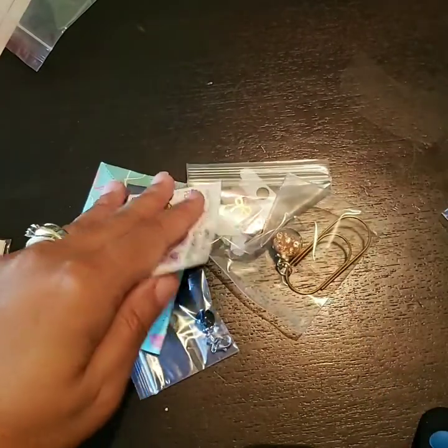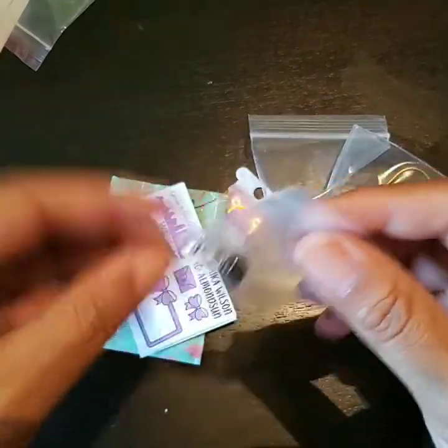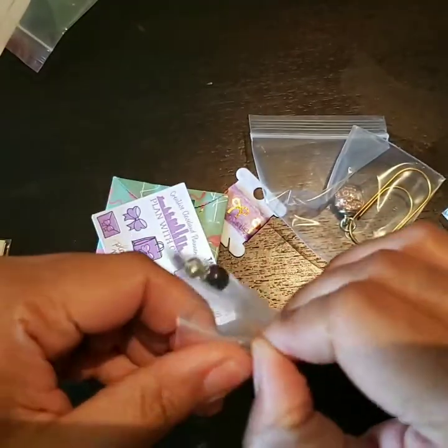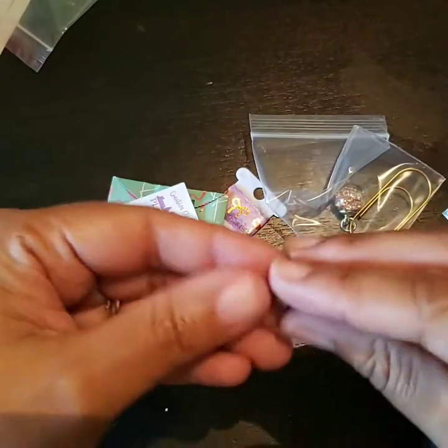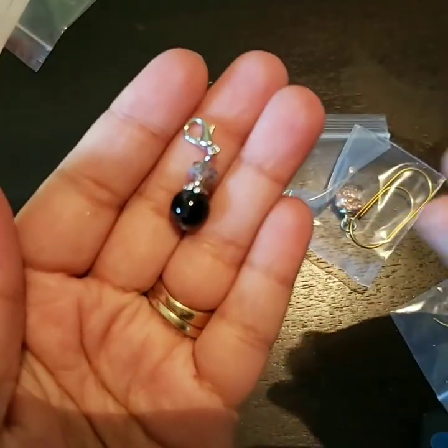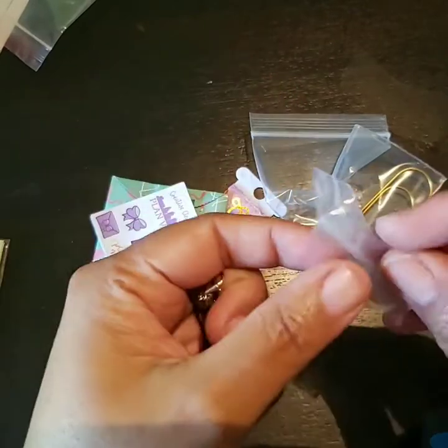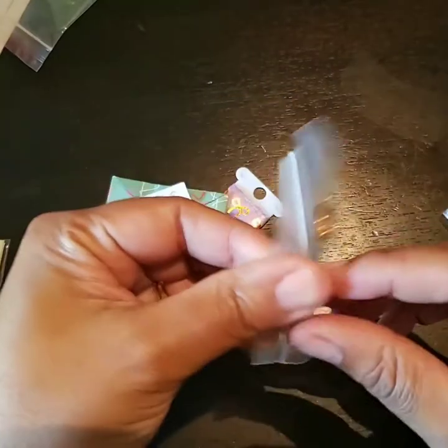I think there was another thing. And this too. Was it this? No, it wasn't this. She gave another thingy out to us too. I can't think what it was right now, but it was very gracious to give that out. And then this one here too. You guys can see little small little planner charm or TN charm or whatever you want to do with it. Here's another paper clip here, guys.